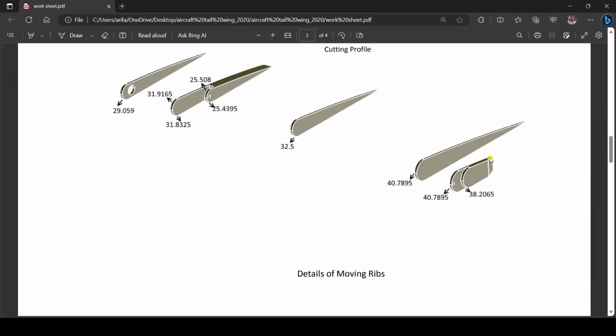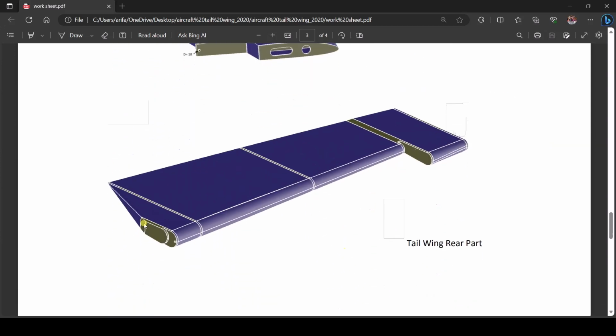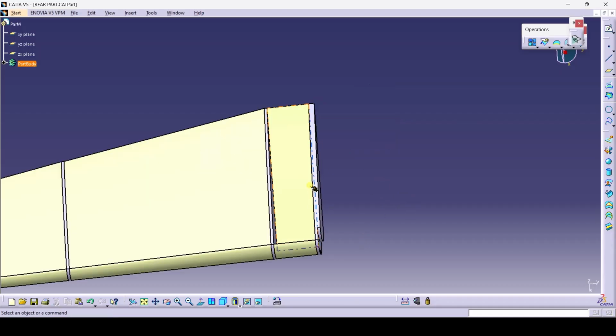You see it is not the complete rib. They have removed the material for this triangular profile. Okay, triangular of 400 mm, so that finally you will get a slant edge instead of the straight edge. The same thing is given in the Cessna 172, so we are trying to create the same one. So for that, this upper and below surface alone we will make later after removing that certain portion of this rib.